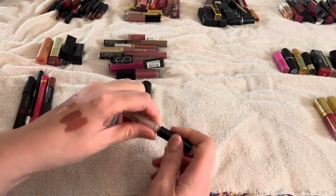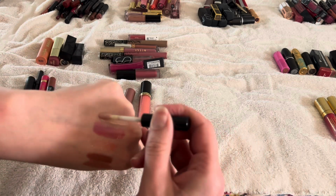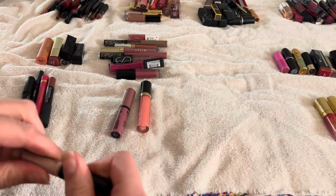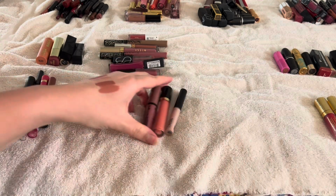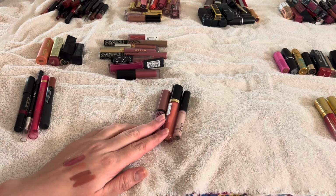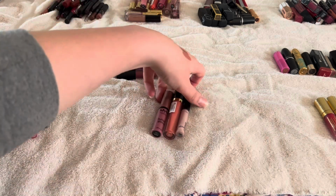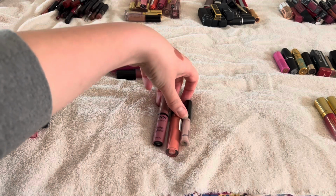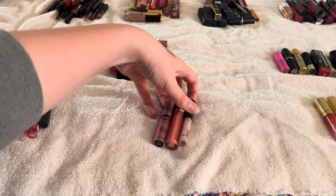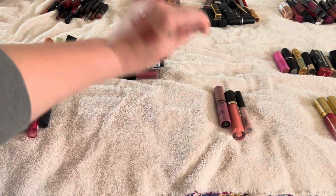And then this is MAC Lip Gloss in Oyster Girl. Another one that I liked a lot more than I thought I was going to, but I just don't know. All of these, I really enjoyed having them in my rotation, and I used them really easily, but I hadn't used them for years before this, or really much at all before this project. So that's why I'm hesitant to just keep everything in my unsure pile if I never reached for it. Let's set these over here for now, and I'm going to compare them to the things that I didn't try.